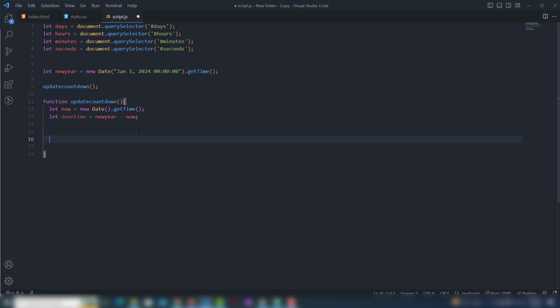Then we're gonna get the seconds, minutes, hours and days, right? So you can use let. First of all, we need to get the seconds. The second value is 1000. Then you need to get the minutes variable. You need to call the second variable and times by 60. Then you will get the minutes. Then you need to get the hours. In hours, you need to call the minute variable and divide by 60. Then you need to get the days. You need to divide that by 24. Yeah, right? So you have seconds, minutes, hours and days.